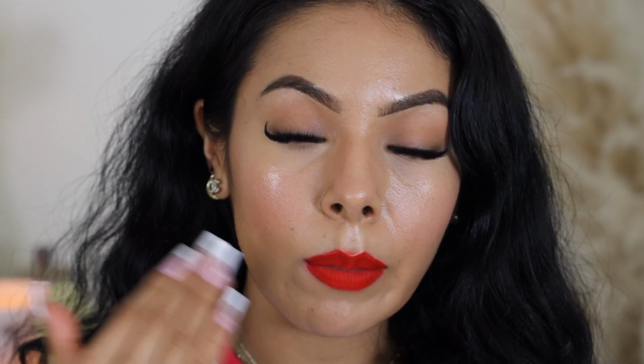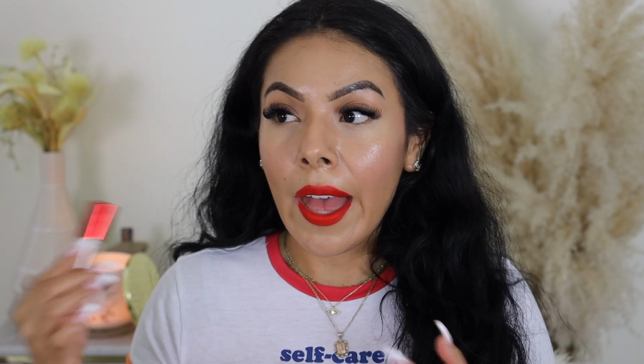And like I said, I do have a little bit more dry under eyes, so this isn't uncommon for me. So I personally feel like this concealer is great for the person who's looking for a really good pigmented, full coverage concealer. I would definitely say this is geared towards somebody who has more oily skin. I feel like if you have dry under eyes, this will not be the one for you. You will not like this. Maybe to spot conceal little blemishes on the face, yes, but for the under eyes, if you have dry under eyes, I would say probably not.